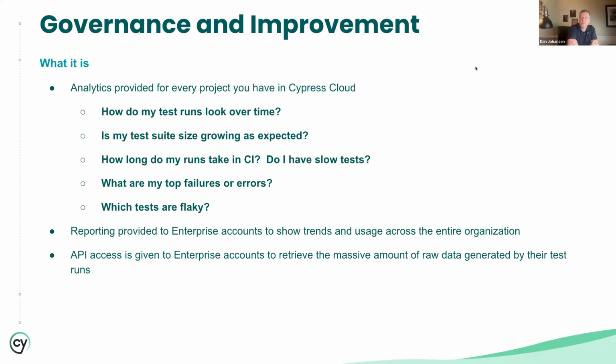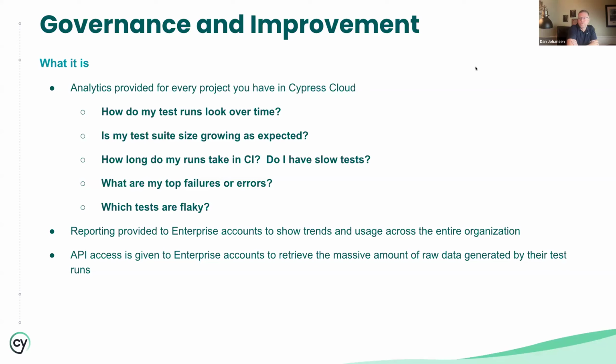And this is where the UI coverage has a big hand as well to help you identify the areas where you might have untested portions of your application as you introduce new features into the market. How long does my run take in CI? We all know speed is crucial in order to be able to quickly respond and quickly, efficiently move through new changes in the products. So it could be slow. You could also have slow tests, and if so, what are those?